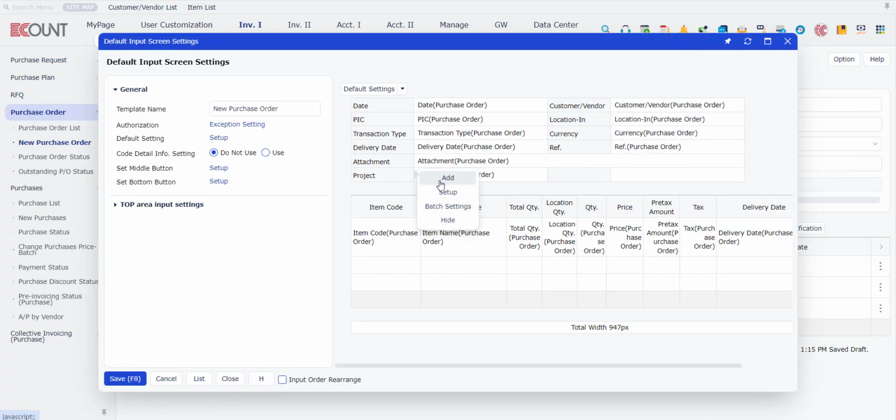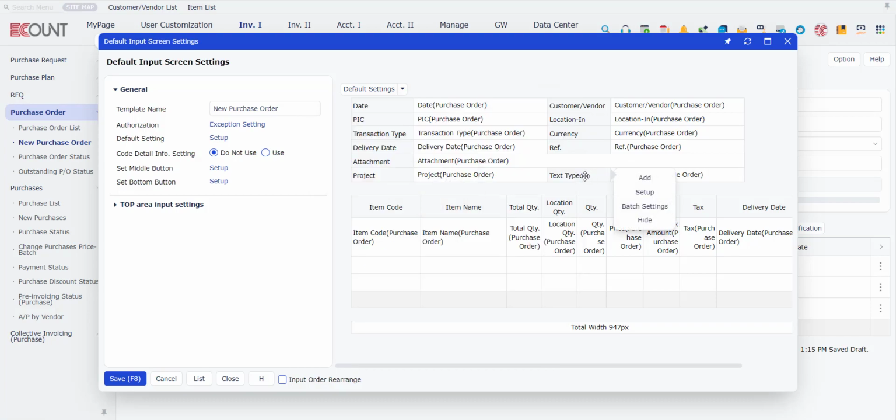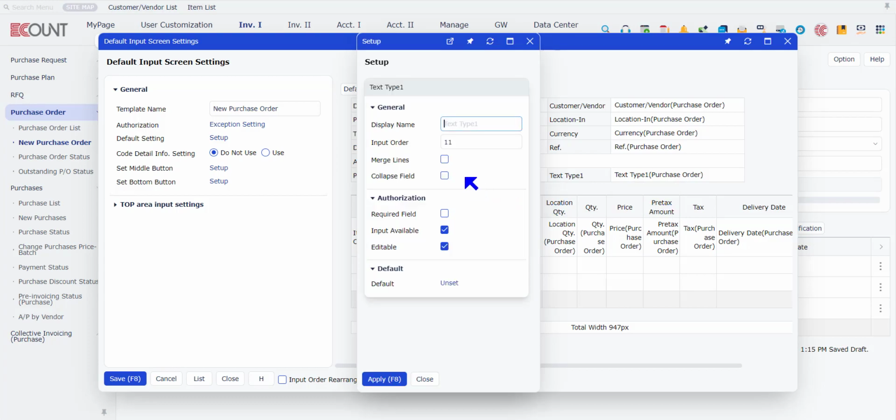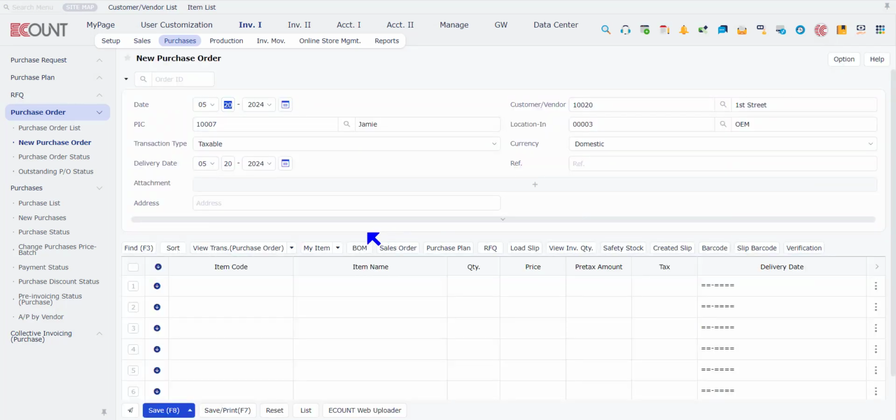You can press the add button and select a text type. You can press the setup button and change the display name to however you like. Make sure to save. Fill the information like you need to fill them, and let's move on to the bottom half.